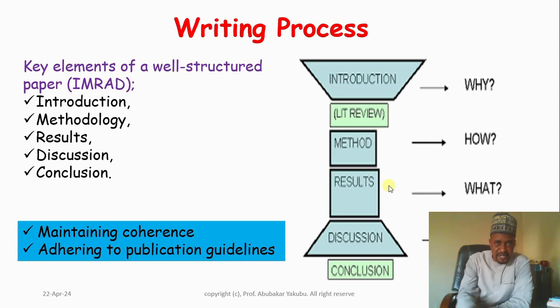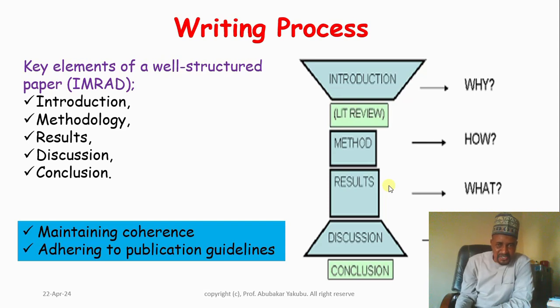So for every paper you're writing, you need to have these main topics in the paper: the introduction, the methodology, the results obtained, and what's your discussion about the result and the conclusion. So what should be captured in introduction is simply why the research. So you need to explain why you are carrying out this research in the introduction. In the methodology, what should be in your mind is how did you do the research? What and what did you do to get to where you're going to? And the result, it is what did you see? What did you get? What are the findings?